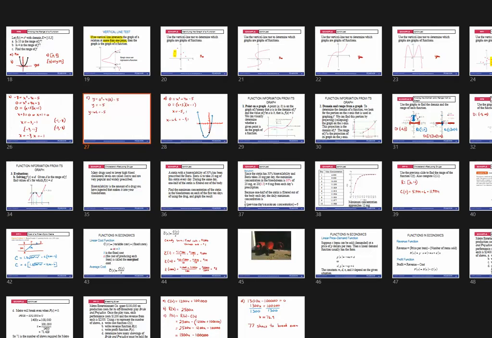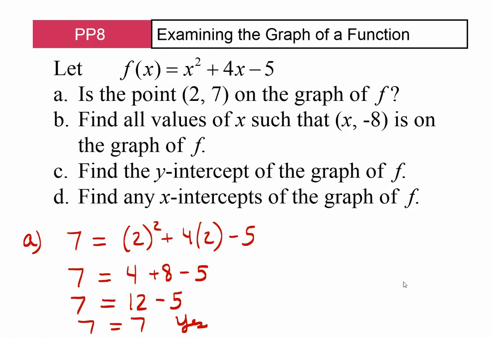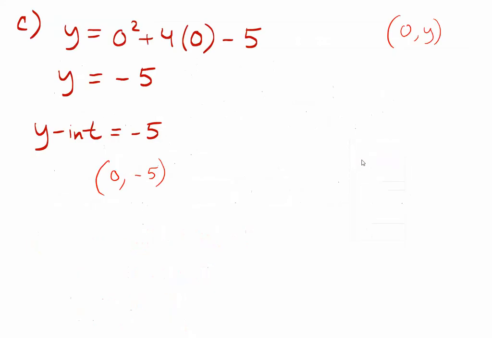Alright, almost done with this one. It's a long one here. So find any x-intercepts. And so think about what you're going to try to find there. And again, all the x-intercepts, the thing that they have in common is that the y value is 0. So very similar to the previous slide. D, we're going to set the y equal to 0 this time and solve. So again, we're solving something that looks like this.